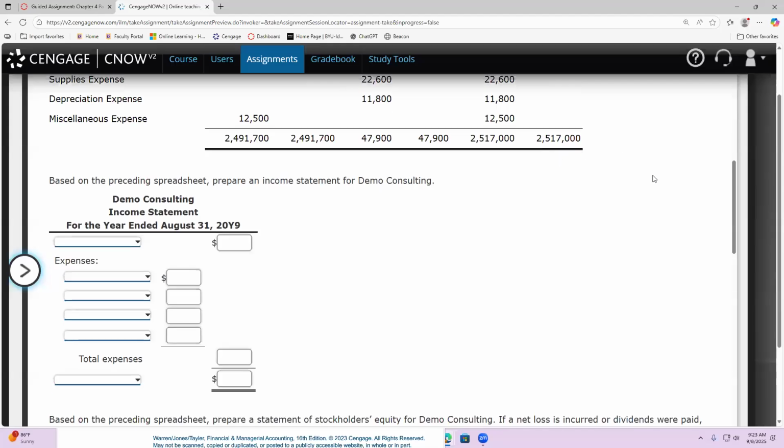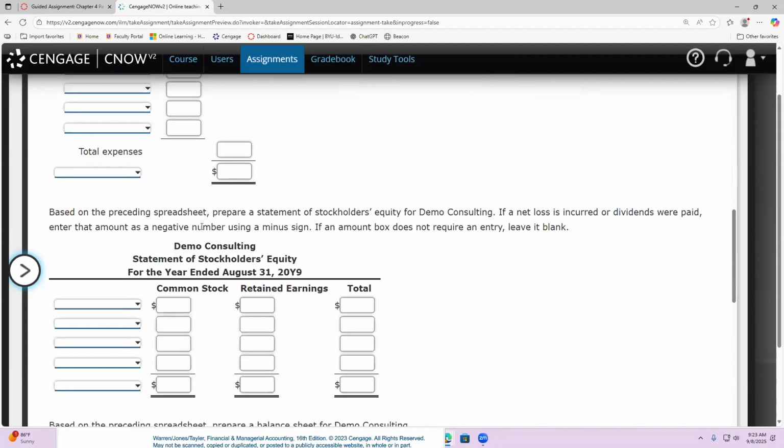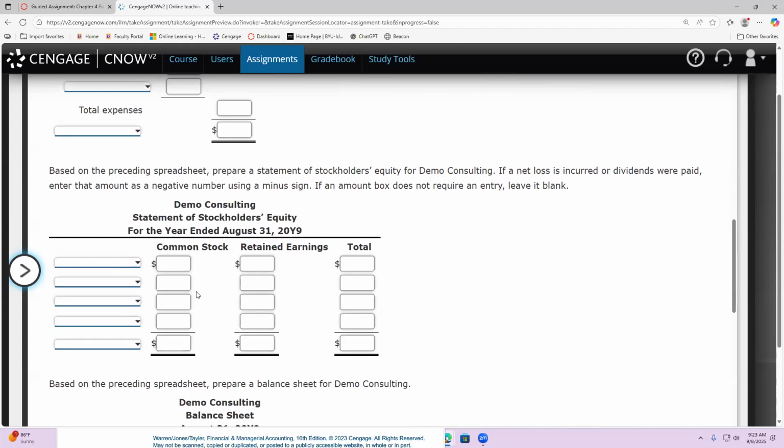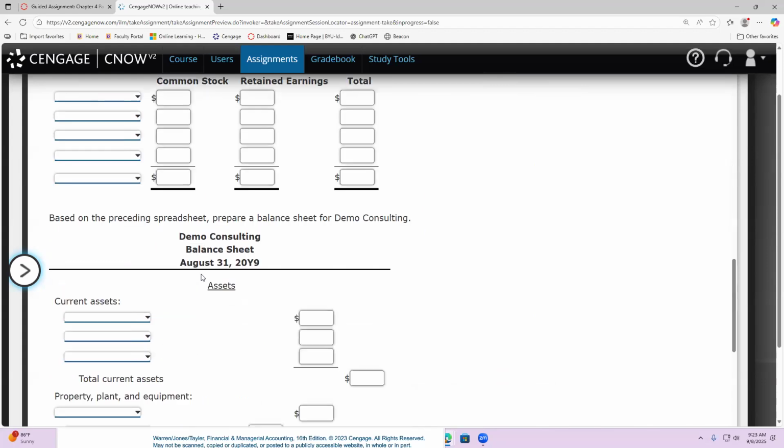So to make an income statement, and again, you'll notice income statements will say for the year ended August 31st. That means the income statement covers a time period. For balance sheets, you'll see just a date. Because now we're not saying this balance sheet covers this last year. We're saying these are the balances as of this date. Okay, so there's a difference.